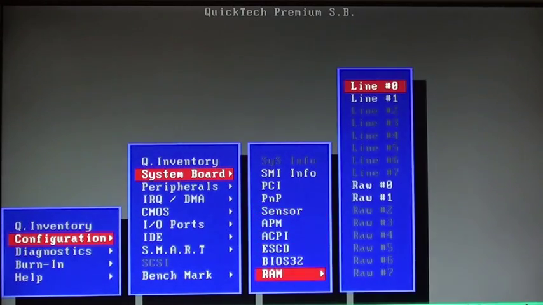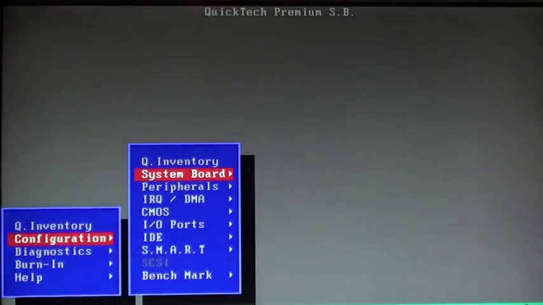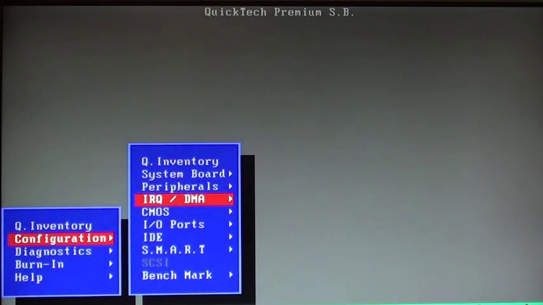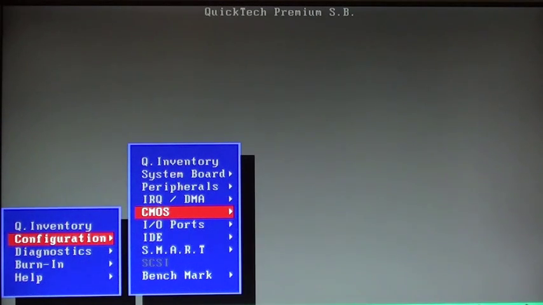And it gives you basic RAM information, actually maybe even what slot, the type of memory and things. And see peripherals. Here, where it says CMOS, read, write, and I forgot what the C stands for. But you can actually save the CMOS information, if you want to, and rewrite it back, I think.